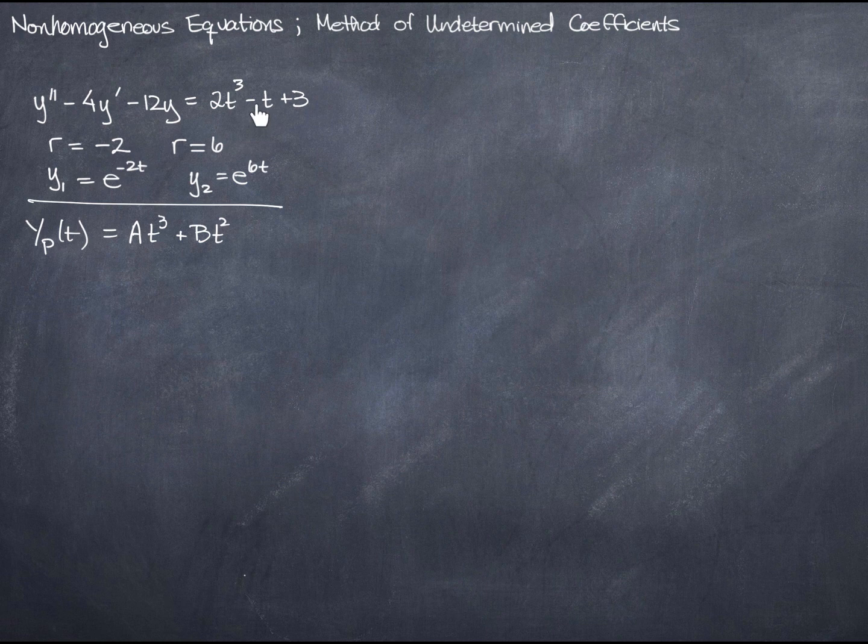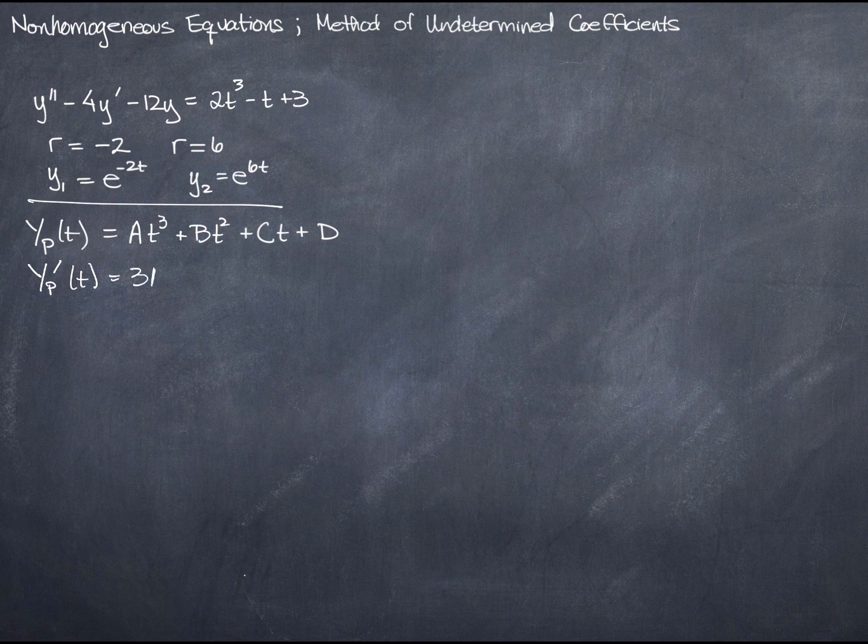In this case, there's no t squared in this expression here, but there could well be a t squared in my particular solution. And if there's not, then I'll just find out the coefficient is 0. So I might as well stick it in there. Plus c times t plus d. So my particular solution takes the same form as the right-hand side of my non-homogeneous equation, with the exception that there is a t squared in my proposed solution, even though there's no t squared here. So if that's going to work for me, it needs to satisfy that equation, and so I'm going to need its first and second derivatives.